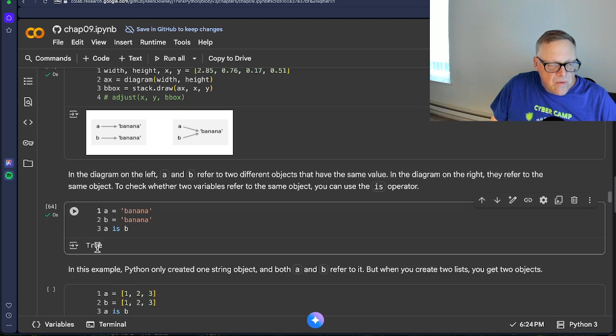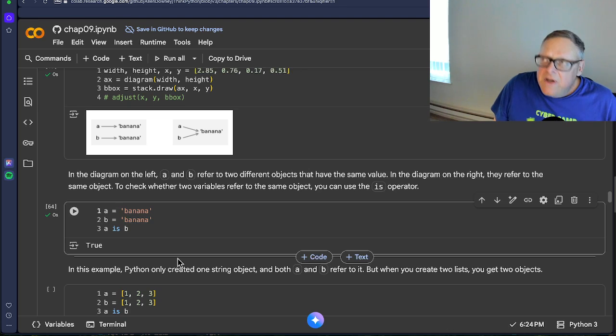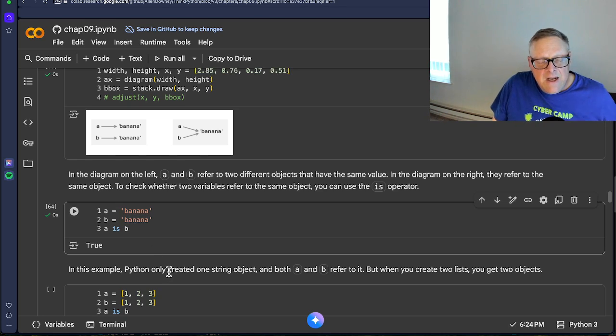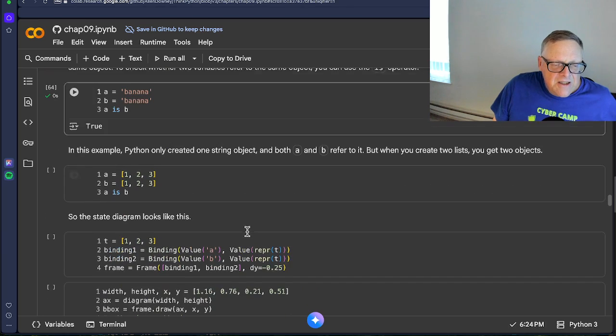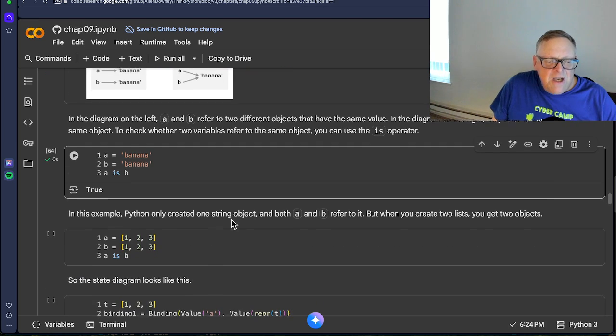And it's true. Wow. I didn't expect this. I expected this to create 2 separate strings. This is another trick like the one I mentioned earlier with lists. So when you set 2 strings to the same literal value, Python will just make one storage for a literal value and point to it. That's pretty rude. But anyway, that's a good thing to know. I've never run into that. I was quite sure it would do this, but that's what the older languages I know, like BASIC and Fortran and C, would do. Python likes to do this, which is very confusing to me, but I'm learning to get used to it.